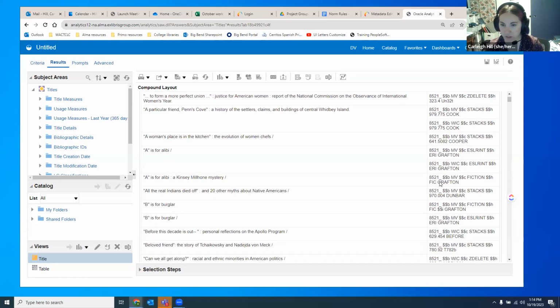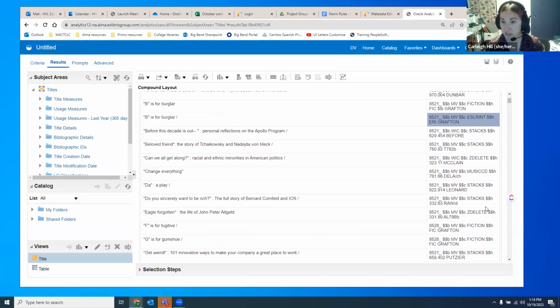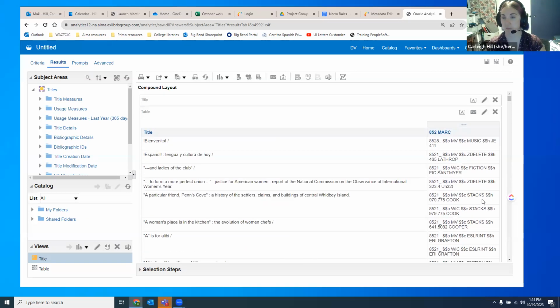So like all of these, Grafton, we do have an I down here, but then there's no I here. Right. So this seems like a good set to run the indication rule on, especially. Yes, I think so.